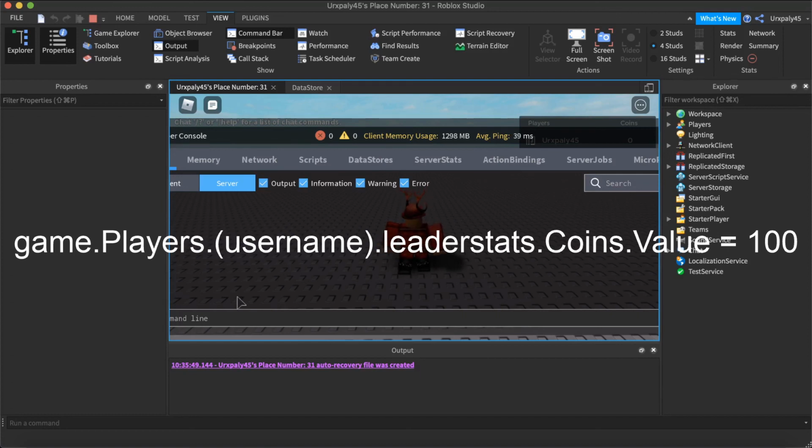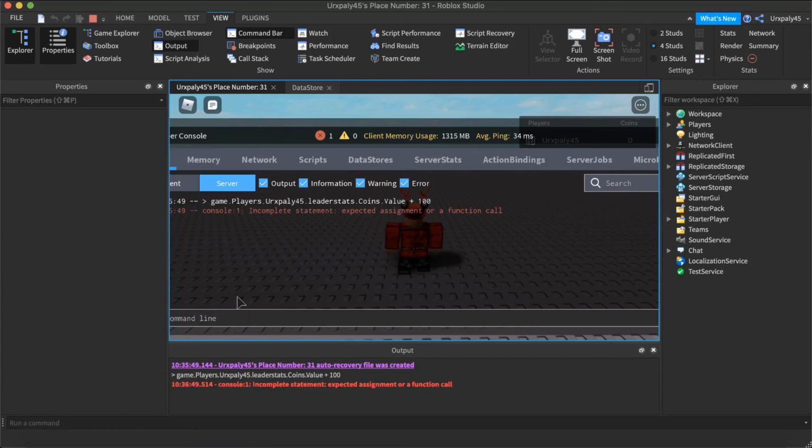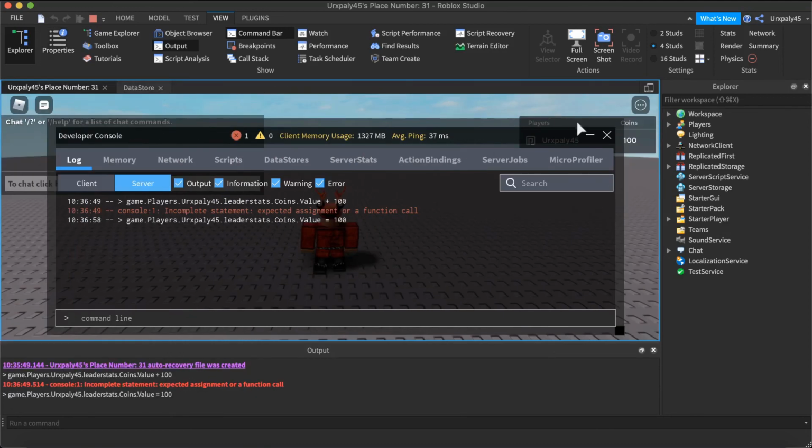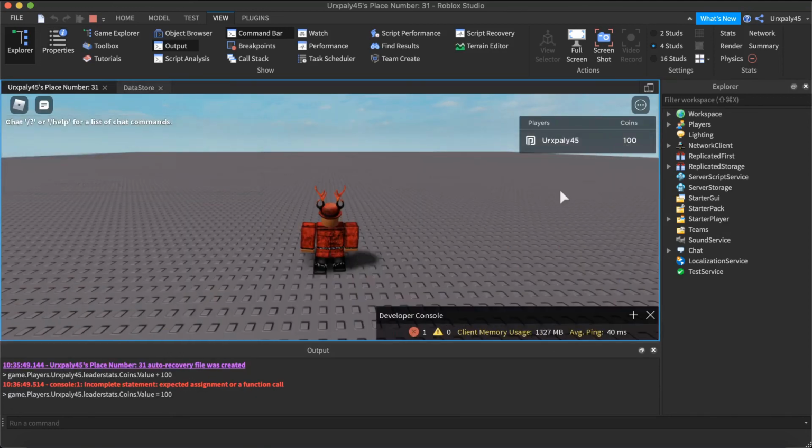It's game.players, your username, so mine is irksally45.leaderstats.coins.value equals 100. And now you can see, let me close this, that I have 100 coins.